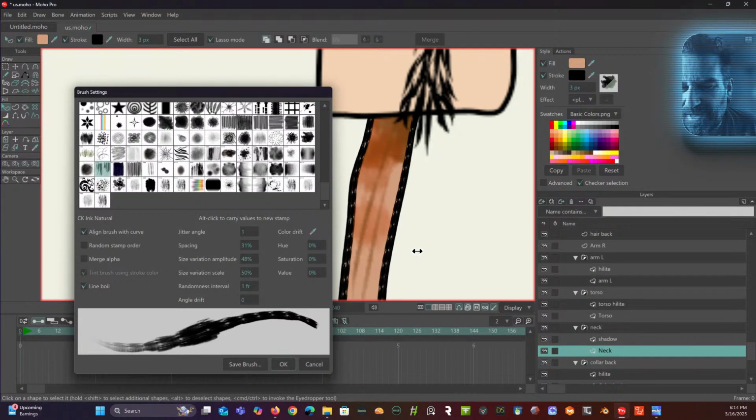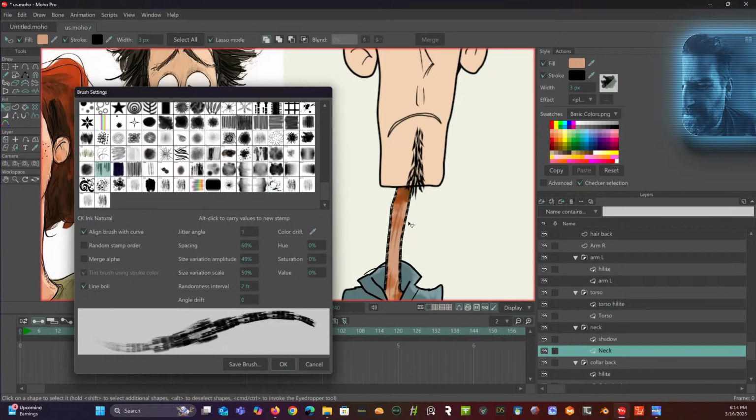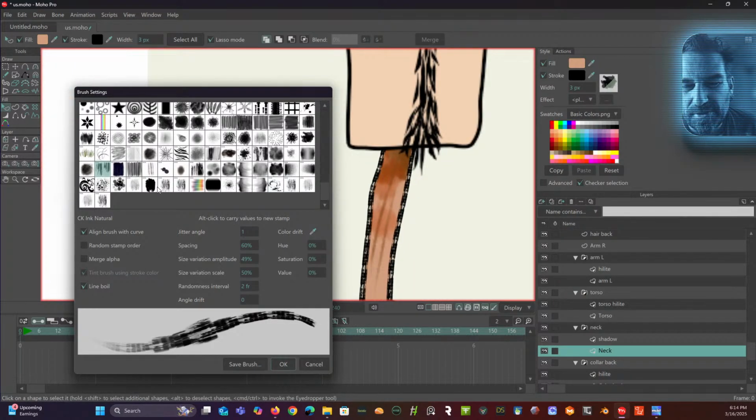So yes, just check your stuff, make sure it works. Some of these just, I don't know, don't work for me. Maybe not on this particular setup. And all these things make a difference: your spacing, your size, your breakup.